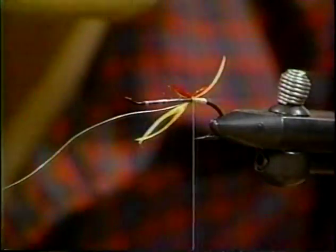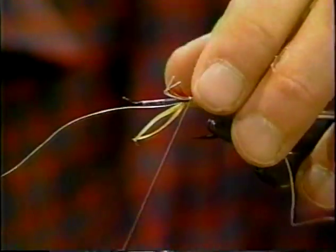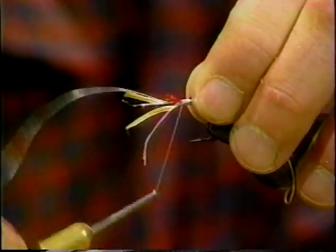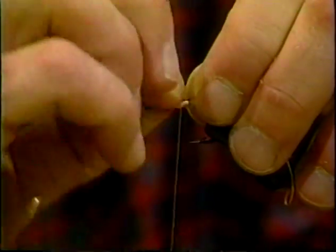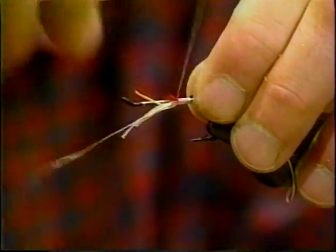Okay, now we're going to do this here again. We're just going to expose the core of this tinsel. That reduces bulk. Here we go. And we'll just slip that up, so just where the tinsel and the thread meet, right? And we'll wrap that back, or forward, excuse me, in nice, close, even turns. Now, materials are starting to rotate away from me because I'm wrapping forward, right? So you just get them back up on the shank.